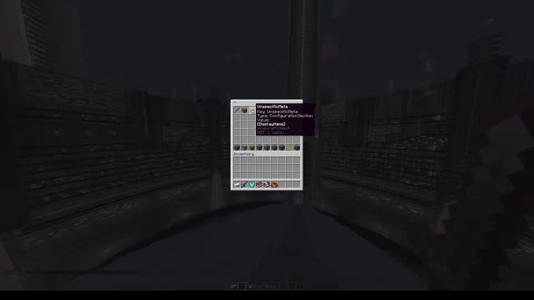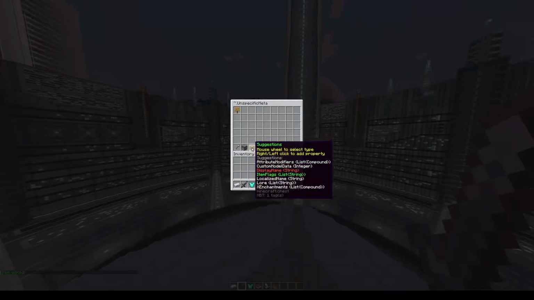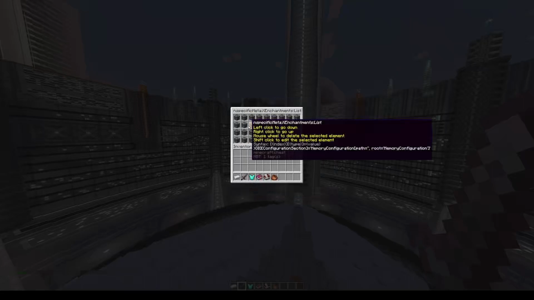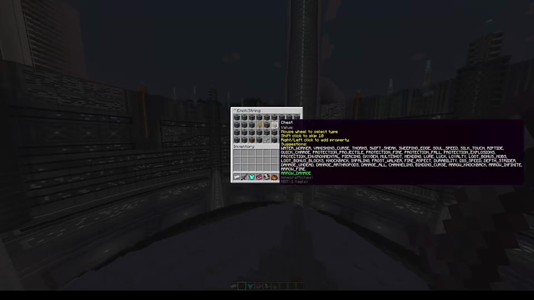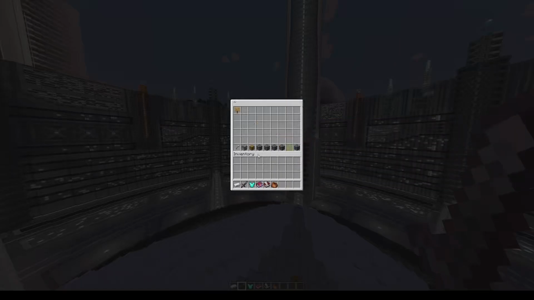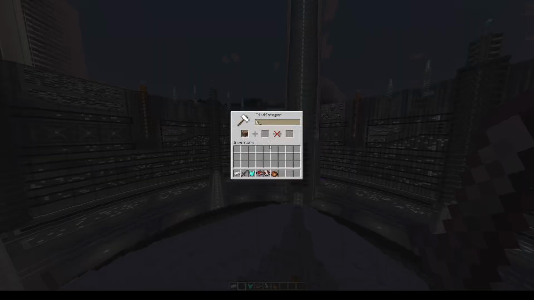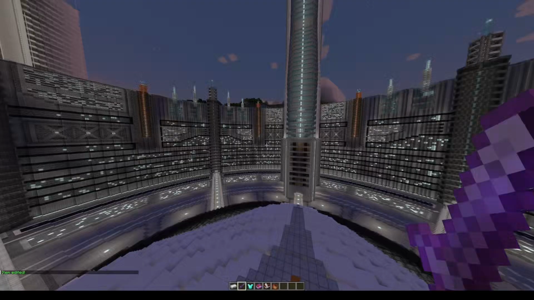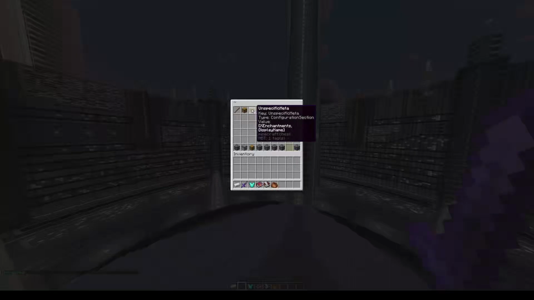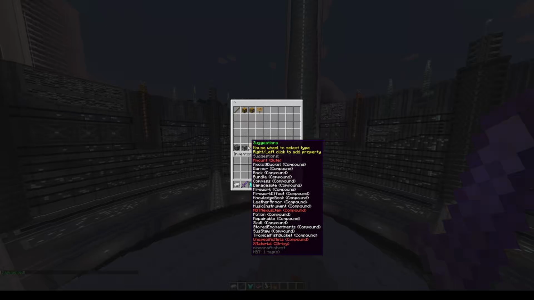You can also add a whole bunch of other stuff, for example, enchantments. Now, there are again some suggestions. Let's add infinity. Doesn't really make sense, but never mind. Level 12 and save. Now it has the infinity enchantment level 12.